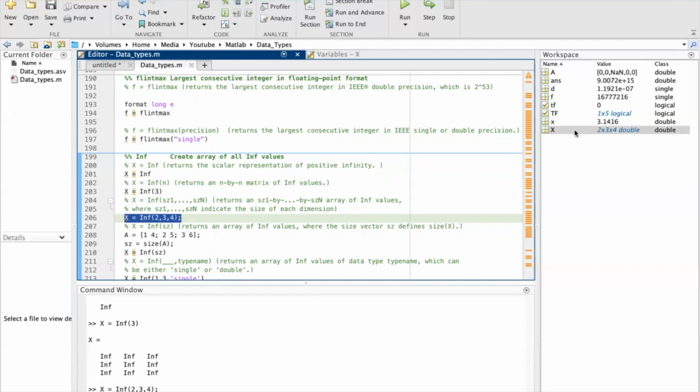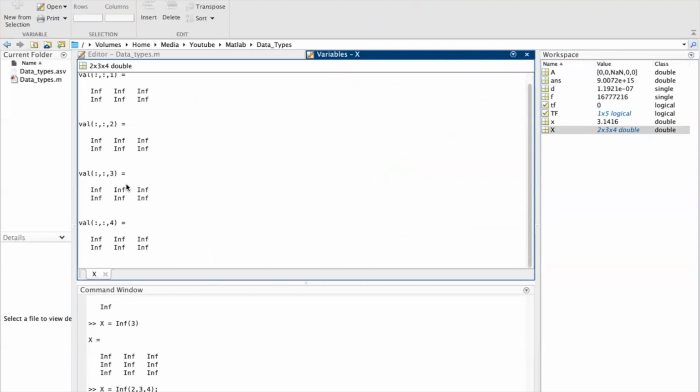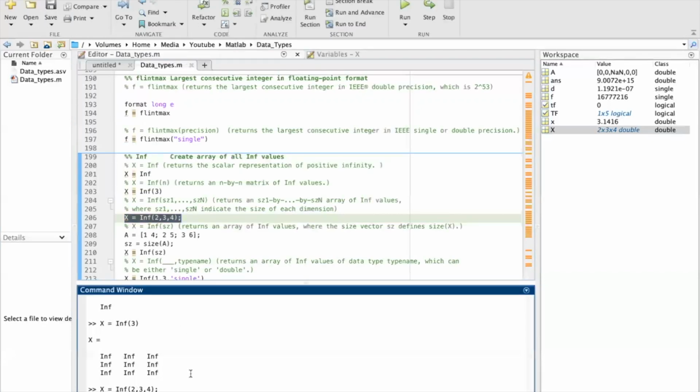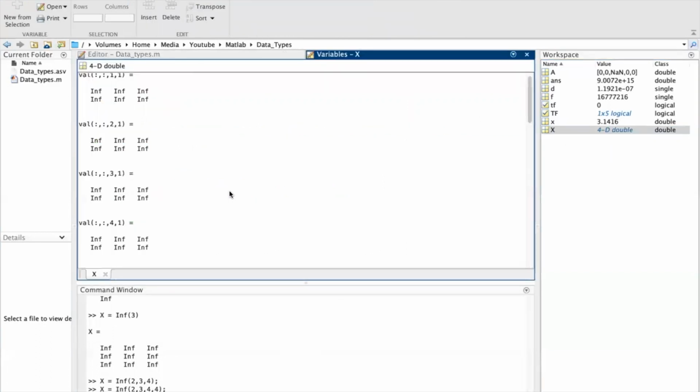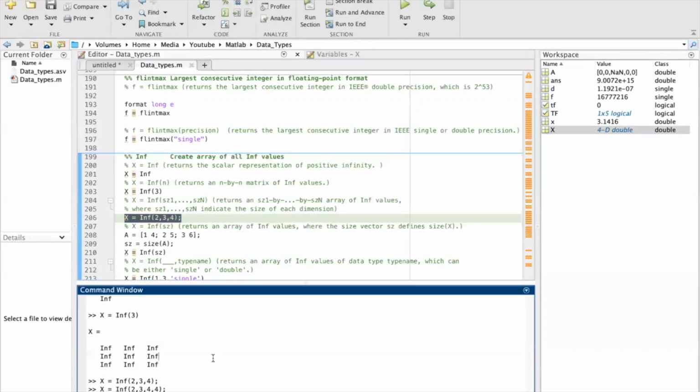And let me open it up for you guys. So you can see these are 4 matrices, right? And 4 3 by 2 matrix, 2 by 3 matrices. Let's say I want to define, instead of 3 dimensions, let me define it like 4. Okay, now X is 4D. Now instead of 3 dimensions, it has 4 dimensions. You can see it here, 4D, and it has all these matrices defined. If you want to define it like a 5D, you can increase it.